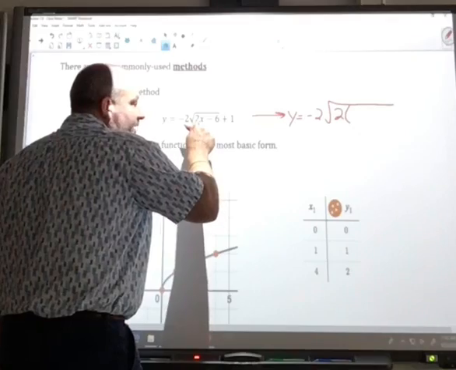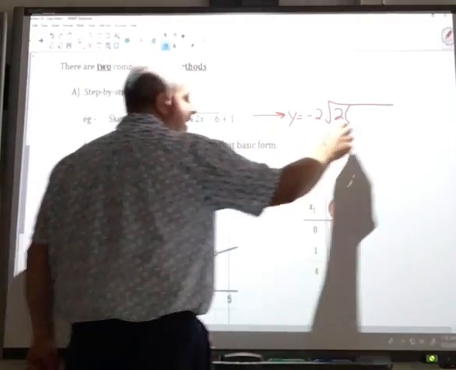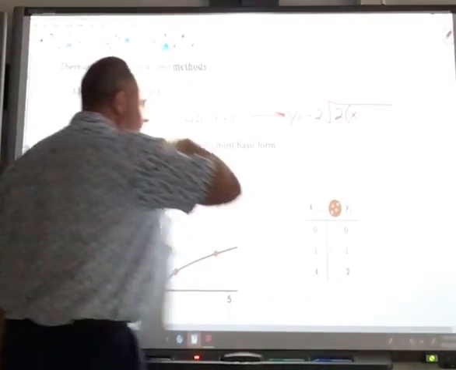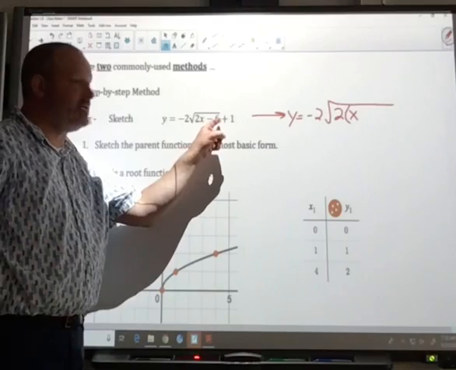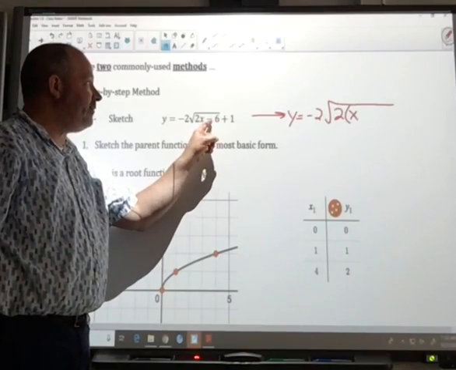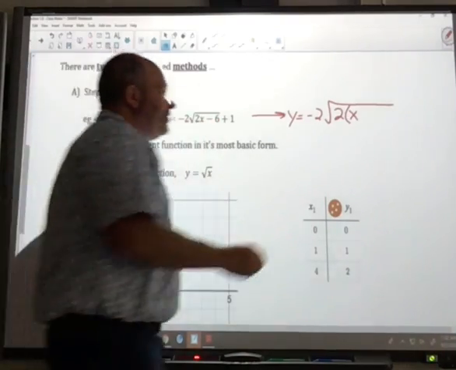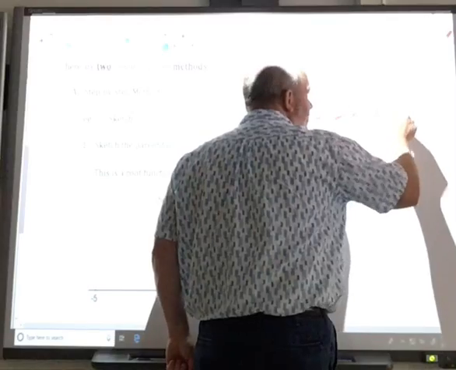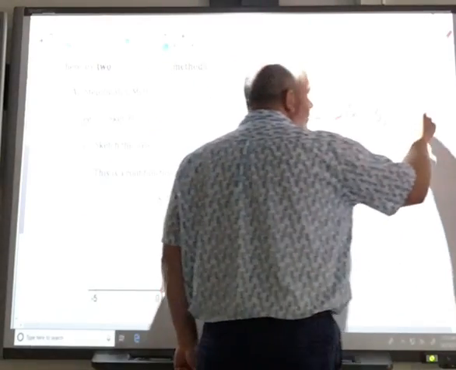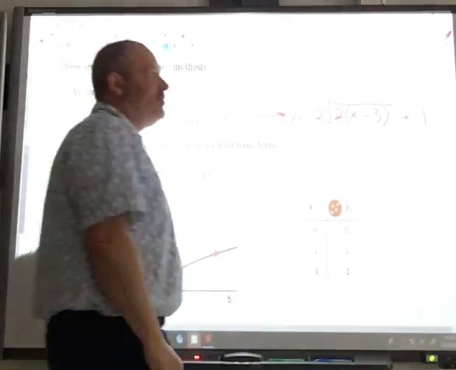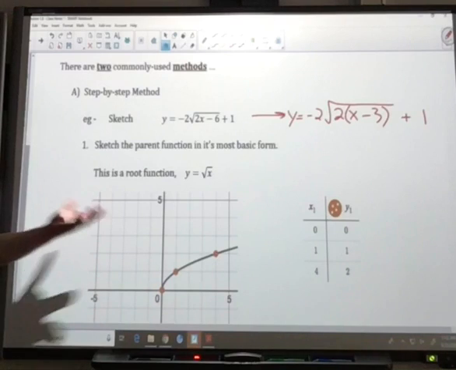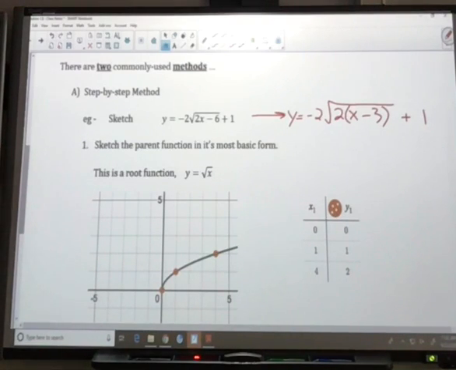2x minus 6, I divide 2x by 2, and I get x. And this is always going to be x, no matter what this number is, whether it's divisible by the 2 or not. And -6 divided by 2 is -3. I've just made it a nice round number for you guys so that we can sketch it. And you have to do that. If you don't, then your D value is going to be wrong. You may get the correct K value, but your horizontal translation will be off.